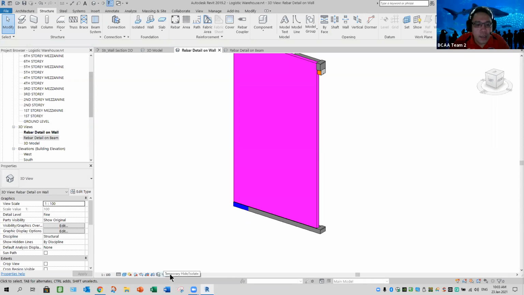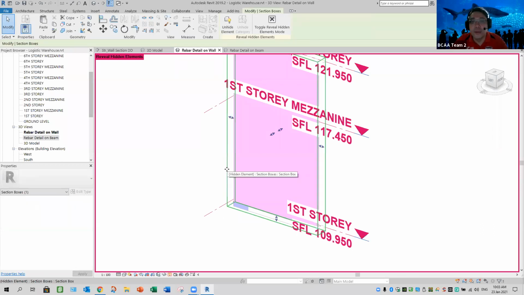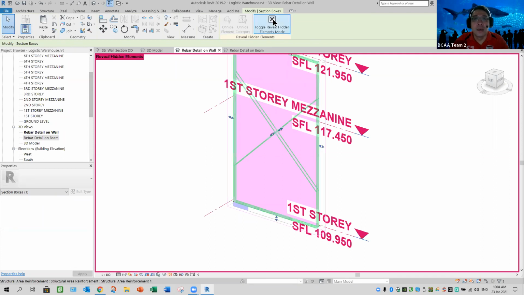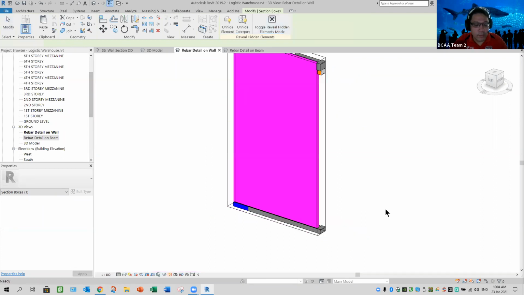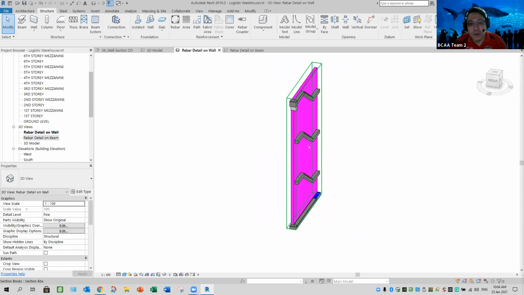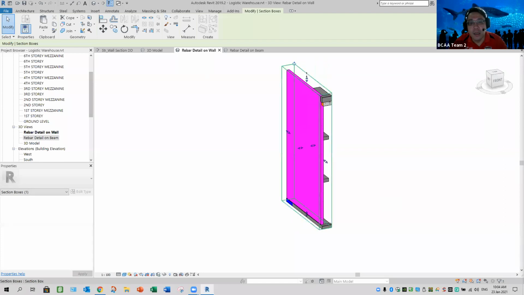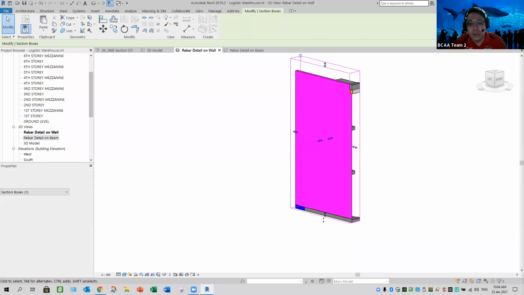Okay, from the box here, I need to enable my section box because last week I turned it off. So unhide element and close it. It should be back. Okay, I need to do some simple adjustment so that at least I'm working at the correct level.